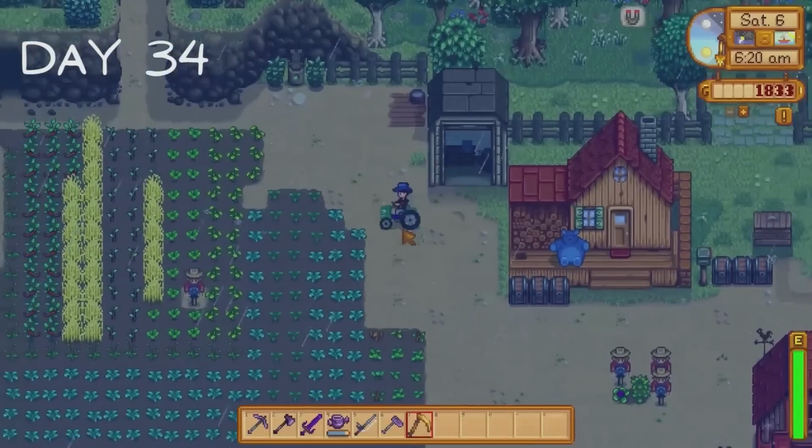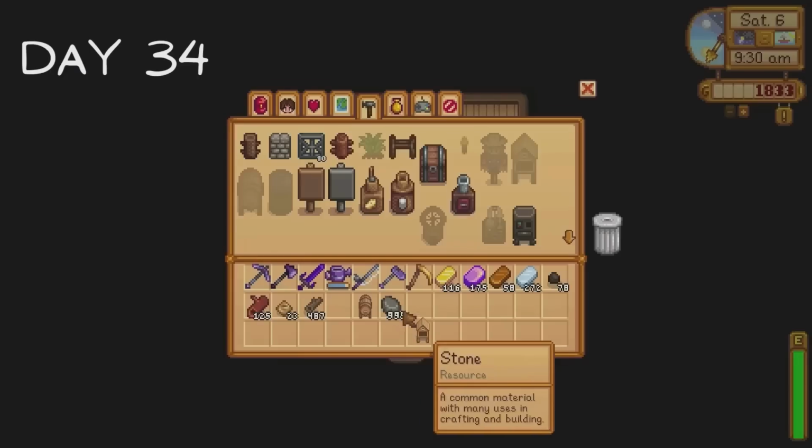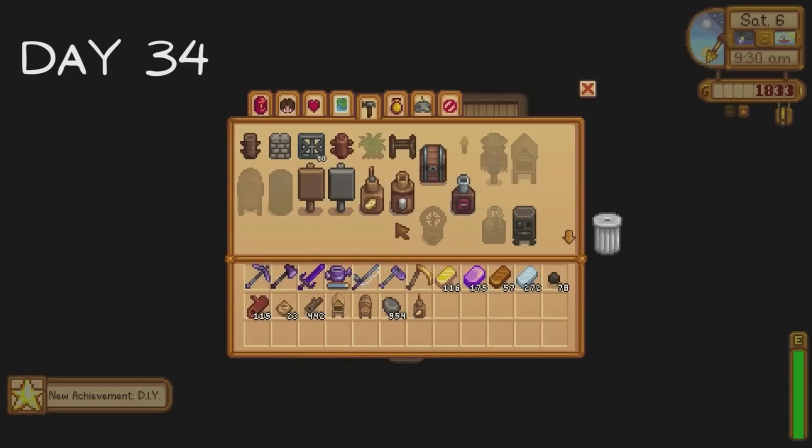It's disgusting. On day 34, I harvest the peppers and wheat that I've grown, then make various machines such as a keg and a preserves jar.